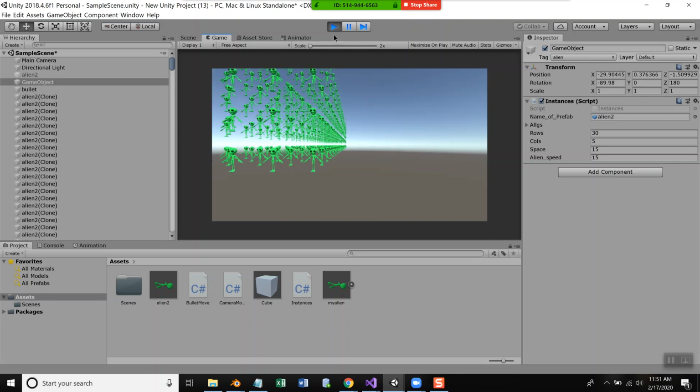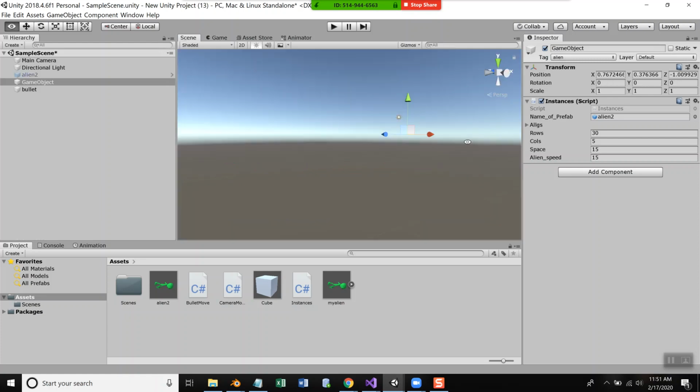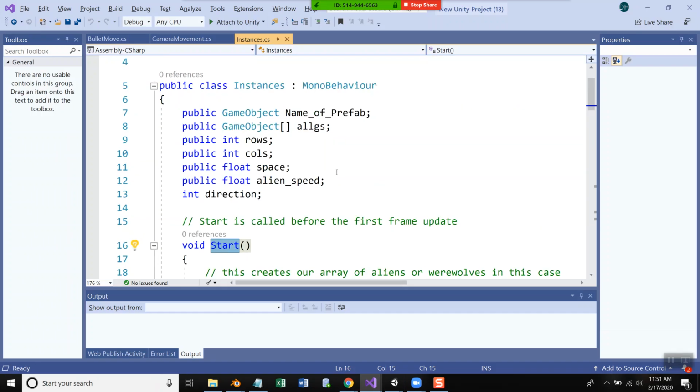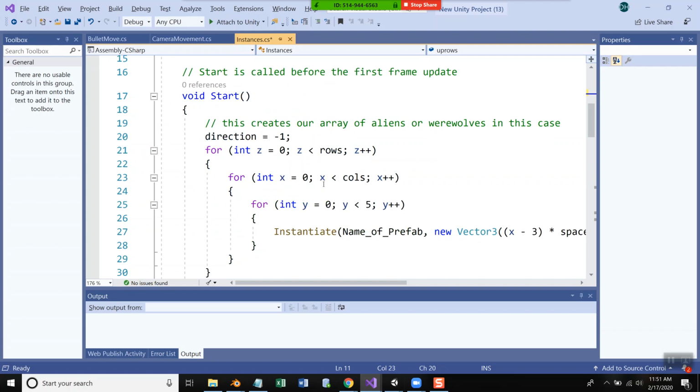If I come up here, this is the beauty of using these public variables. Public int, what do you call it when you go up? Up rows. And instead of hard coding this as 5, I'm going to say up rows. Save that.